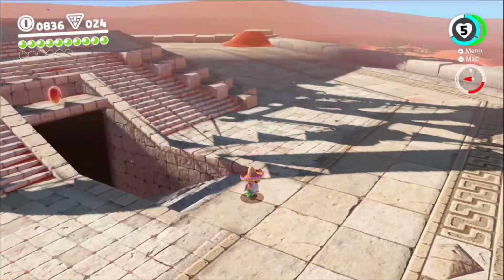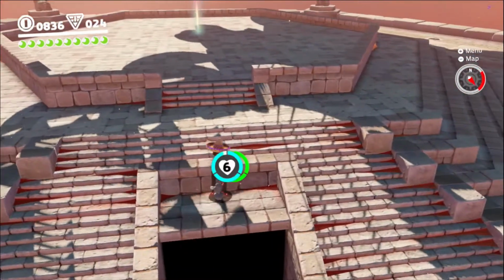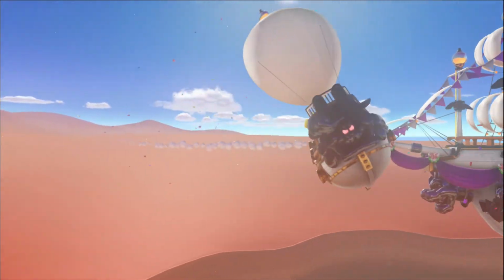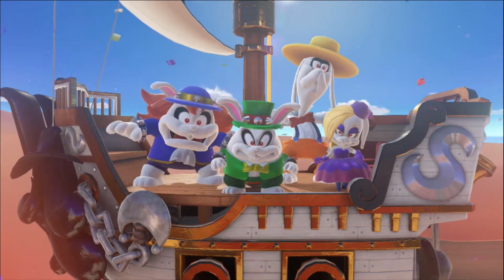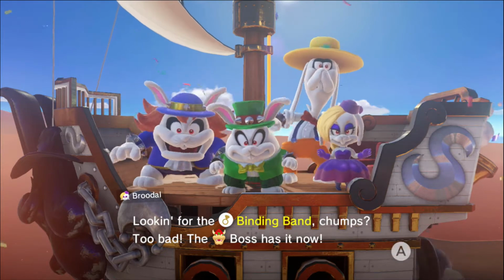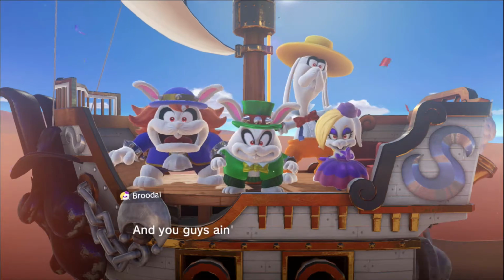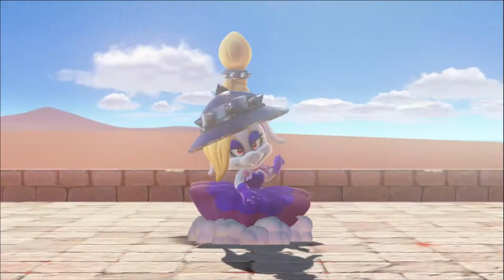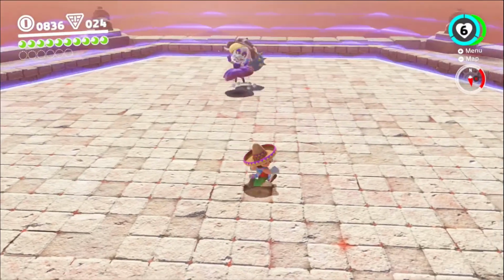What do we have up here? We're still frozen cold. Because it's icy here in the desert. We got 6 stars. Let's do this. Oh, it's you guys again. Looking for that yellow ring binding man, chums? Too bad the Bowser boss has it now. And you guys ain't invited to the wedding. That was kind of like a Todd voice. Not sure if I like it. I'm not sure if I like you.